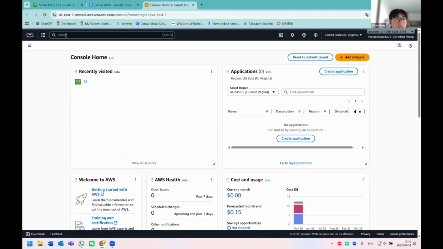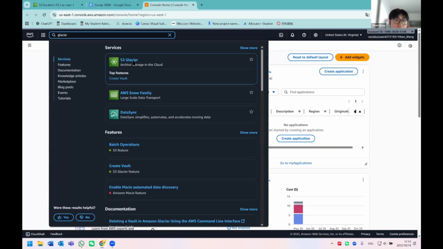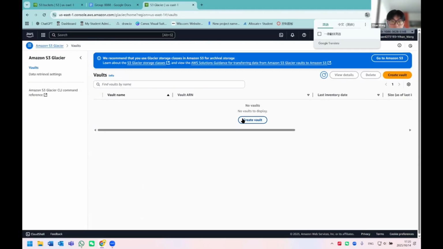And next. Finally, I plan to use Amazon S3 Glacier Vault for long-term data retention.